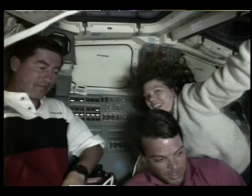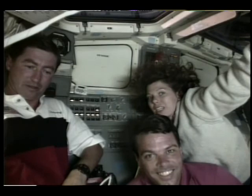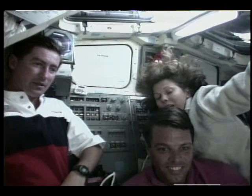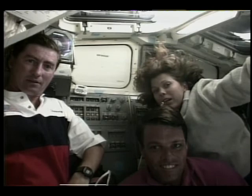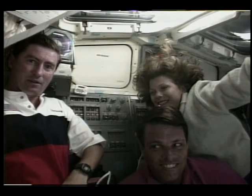This is Mary Ellen Weber, and I'm one of the mission specialists aboard the flight, and I'd like to tell you about some of the biological experiments that we're doing. The first experiment is the bioreactor, and this is a system, a rotating vessel, and it has nutrients for human cells, in this case human colon cancer cells, to grow. And because it rotates, it mimics what goes on in the human body extremely well. And because of that, we can figure out how cancer cells actually travel from, say, the colon to the liver or the kidneys. And that's the objective of that experiment. Another experiment that we're doing is protein crystal growth, and maybe I can tell you more about that some other time.